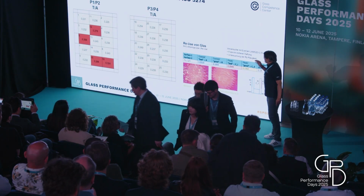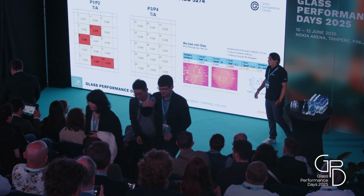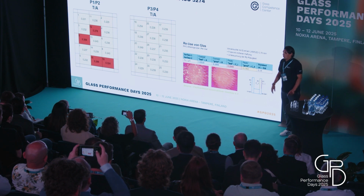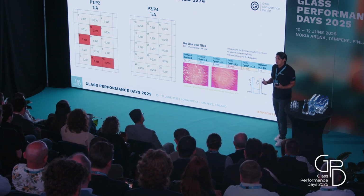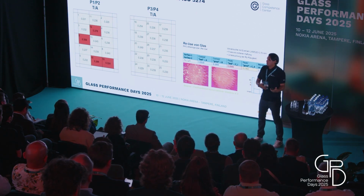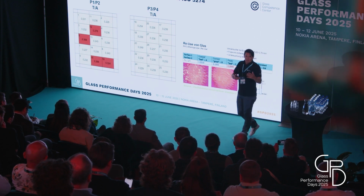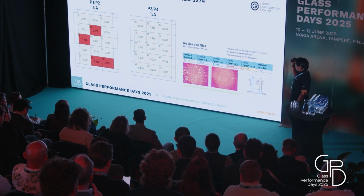And just a hint why we put so much effort into the roughness. The German Association of Glass Structure Design already published a study where the roughness was tested for the adhesion. And the higher the roughness, the worse the adhesion is. The smaller the roughness, the better the hydrogen bonds are, or metal bonds in the case of the tin-side air glass.